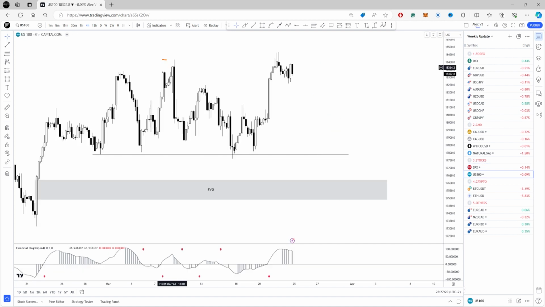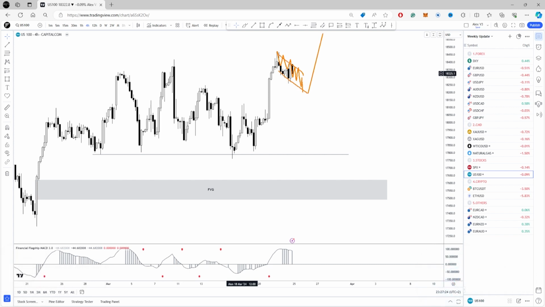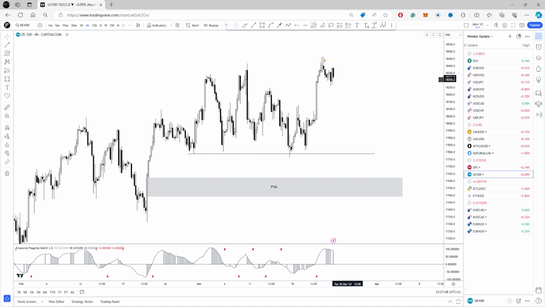NASDAQ, similar. We took out this top, another all-time high for NASDAQ, things are going good. Now we'll be looking for another push towards the upside, let this consolidation finish, and then let it go and take out this top. There's also a small chance that this will pull back a bit deeper, even towards this level here, or to collect the liquidity from these equal lows.